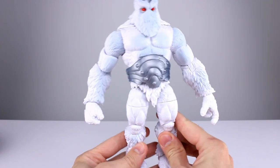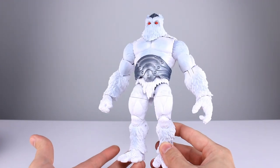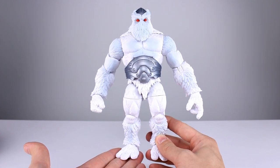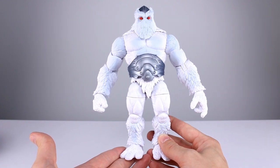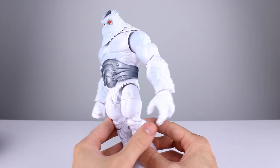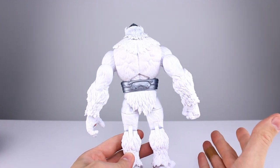Let's talk about the aesthetic on this guy. First, I like the proportioning — I think they nailed it. I did look up some images of the character and I think it's a pretty good take. It's a very appealing design from a figure perspective. They did a good job getting the shoulders wider than the hips, and the proportions on the arms and legs are appropriately ape-like. It's not something we typically see from Hasbro where the proportions are in and of themselves a good thing.